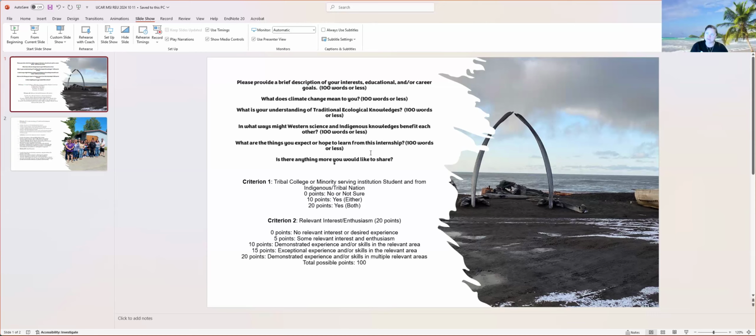because there's this big push for convergent knowledge, convergent science, and convergence comes from different worldviews and different disciplines coming together and trying to understand each other's methods and methodology, but also their philosophies and their practices of adaptation and such. So, I have these simple questions. Is there anything else you'd like to share? And we're not asking them what their science background is, because that comes in another series of questions and responses.